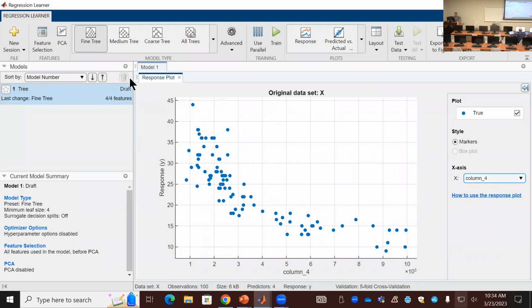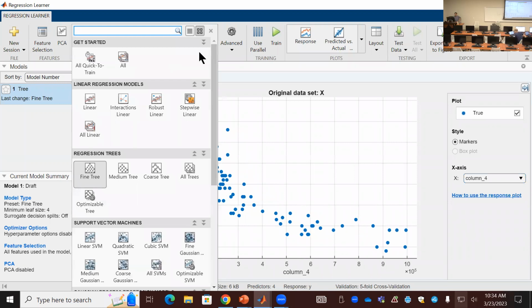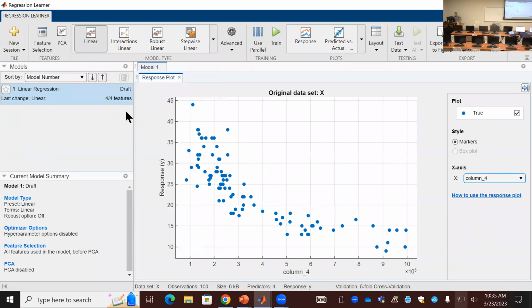Okay. Then here you select. There are many other algorithms to do the regression. What we can do is select linear, and then do the training, or run the model.